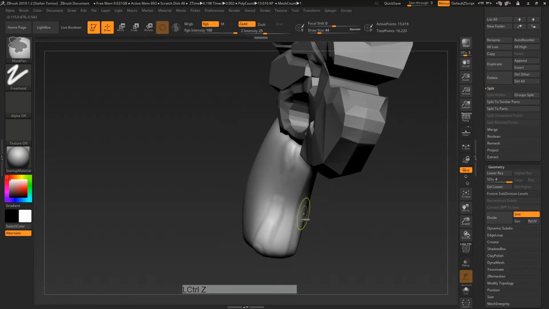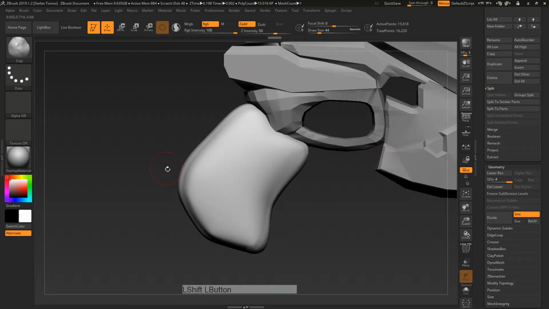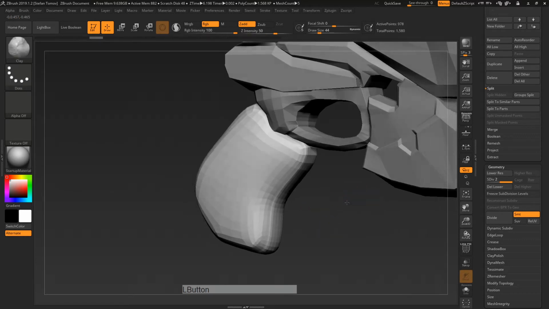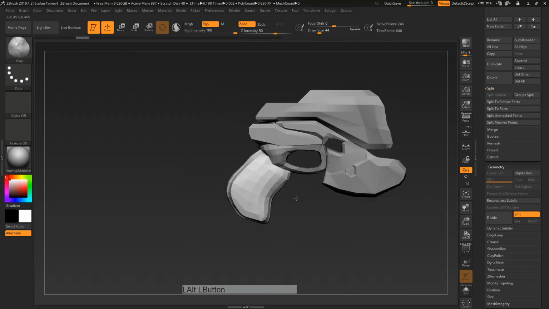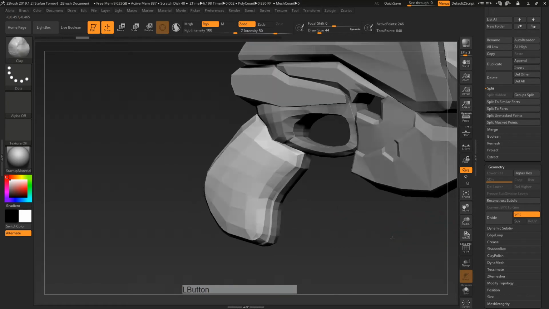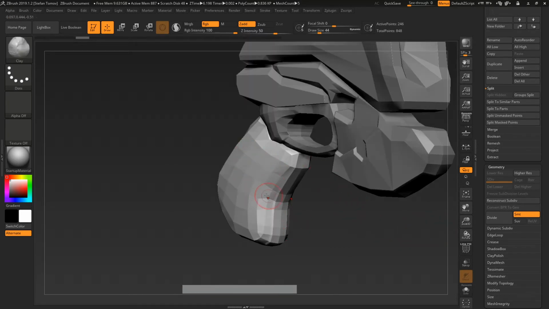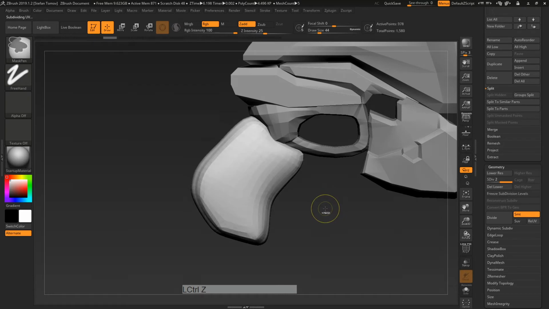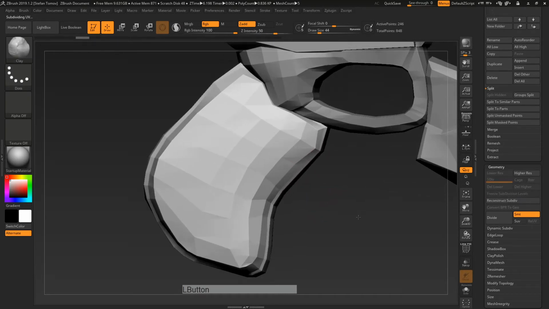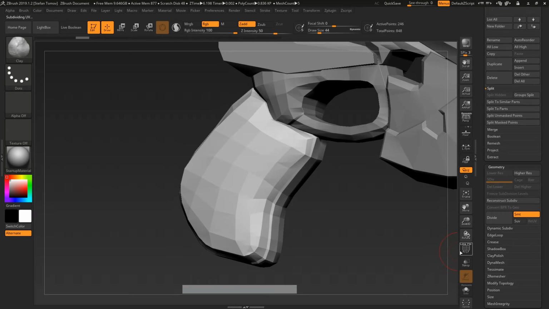You could do some, oh, we actually want our symmetry, of course. You always have to have your symmetry when you're working with symmetrical models. You can start detailing. You could do this if you want, but I'm not going to do that because that is terrible. Really bad. Don't do that. So we have this mesh here, and it's really angular, and every time we smooth it, it gets really scrunched up together. There's a few things you could do to fix that.